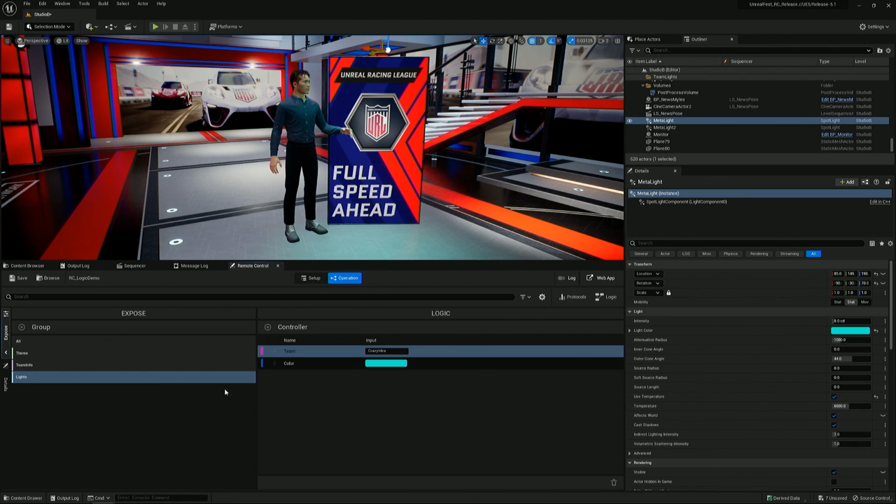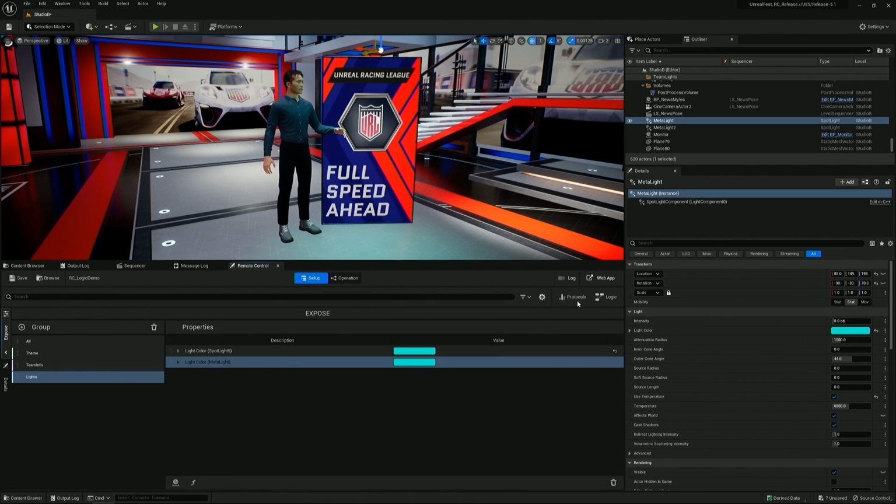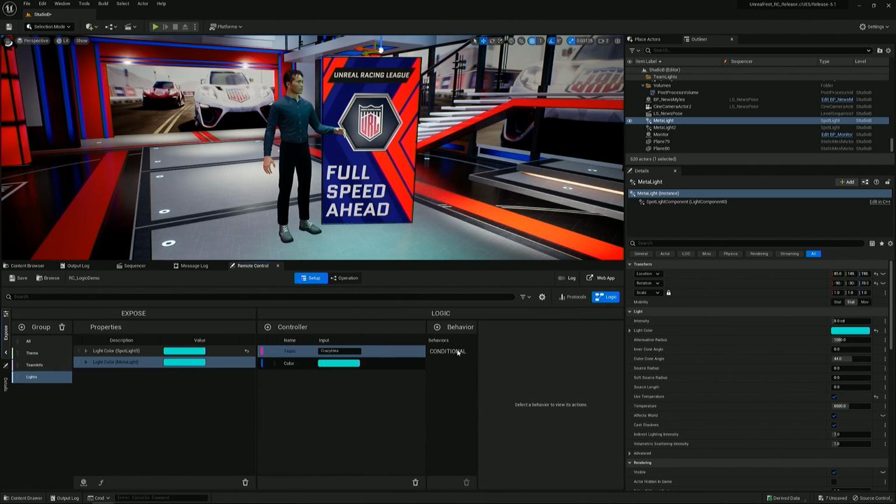And what you might have noticed is I've actually lost the large property list on the left side, as well as the behavior stack and the configuration panel on the right. So at this point, the only thing I can do is input new fields and inputs into my controllers to update and drive changes in the scene. But I cannot mess with any of the underlying logic and then risk breaking any of my rules that I've defined there.